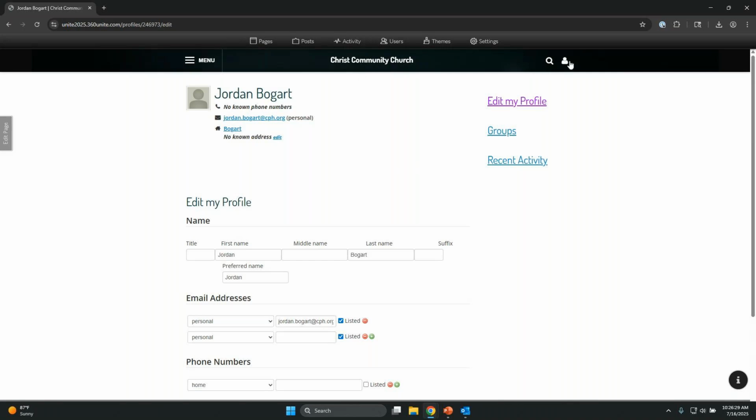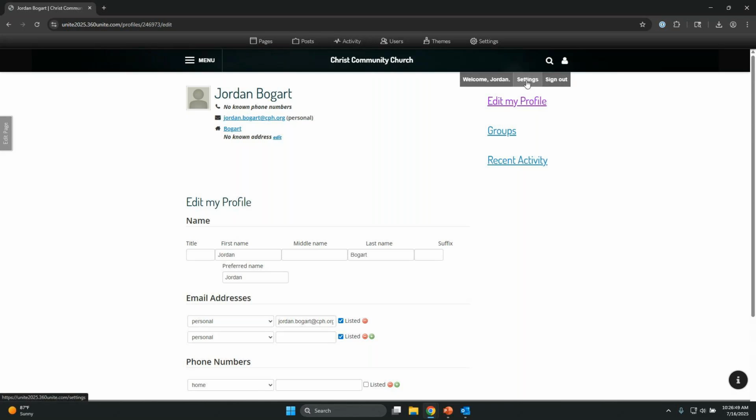Now, another thing I want to mention as far as profiles go, I mentioned earlier that on the user's screen, just changing their email address in 360 members or in Shepherd staff wouldn't actually change what's on that user screen if that person's already been invited or has a profile in Church360 Unite.